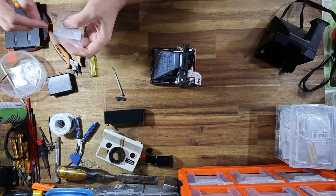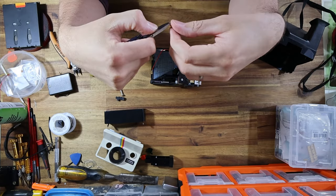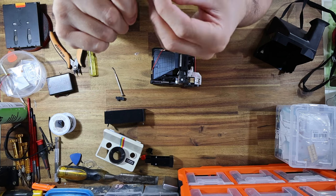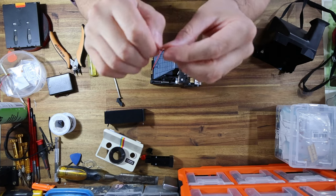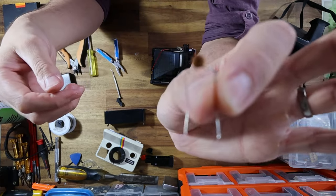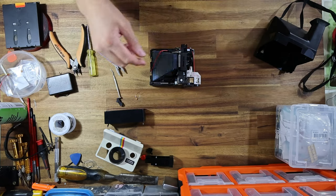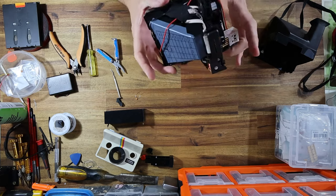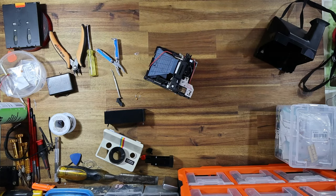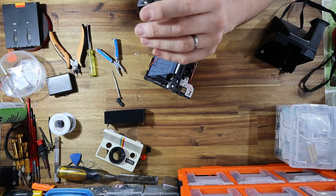I'm just peeling that back, going to turn on my desoldering gun, and basically remove that capacitor. I'm just going to bend the legs on the new capacitor to make it fit in a lot easier while my desoldering gun is heating up. I do apologize if I sound a bit sniffly — I ended up coming back from Europe with a utterly horrendous cold or influenza, whatever you want to call it. I was literally out for five days, four of which was just purely spent in bed.